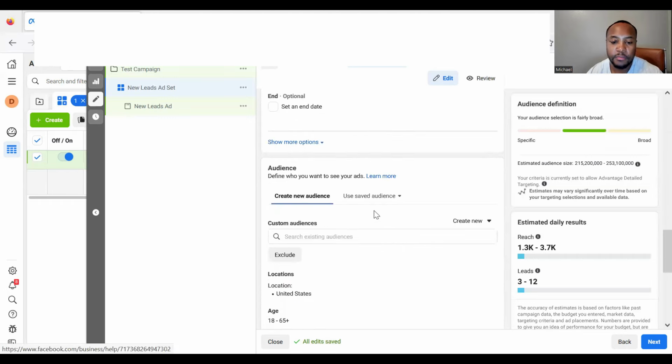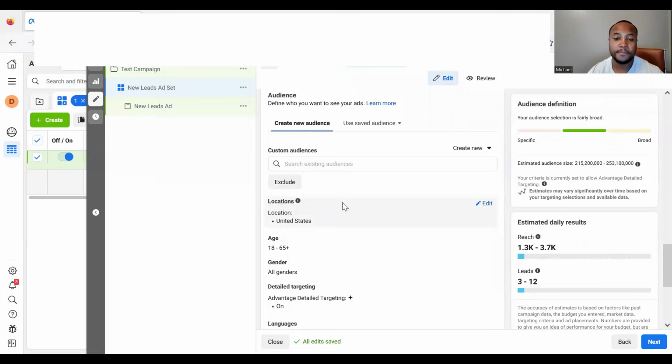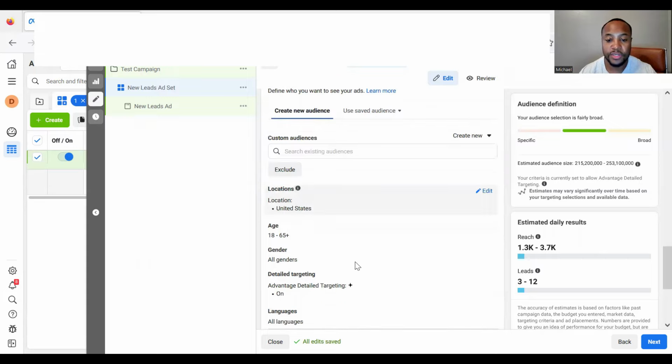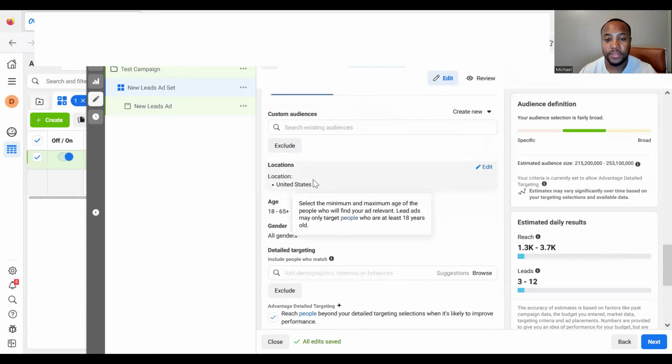Now, this is the good part, because now we get to identify our audience, and honestly, this is where a lot of creativity has to come into play for what your product or service is. In some campaigns that we run, we have found from, let's say, 2020 to now, which is basically 2023, that open audiences work very well versus detailed targeted audiences, which is down here, right? Then we have demographics, and the location.